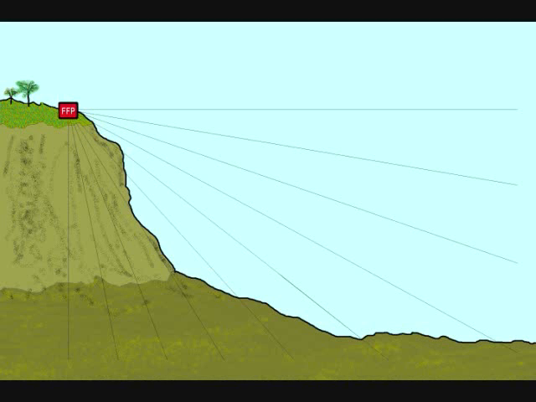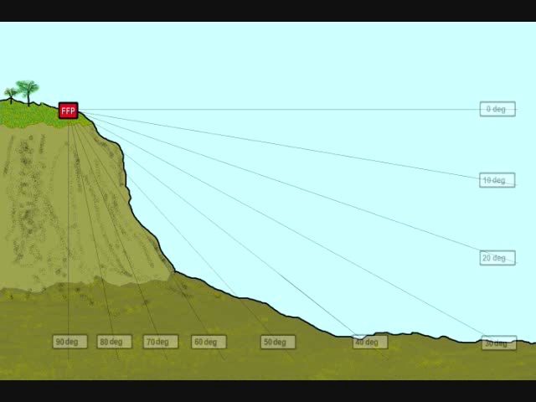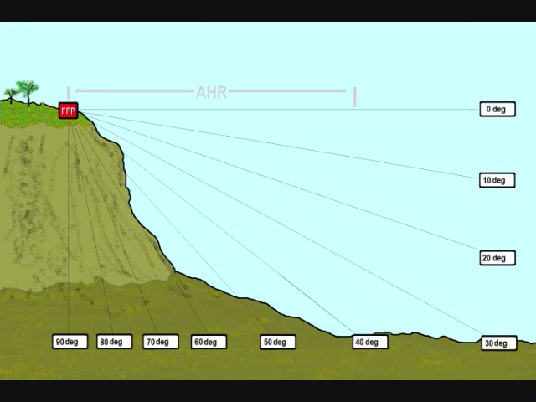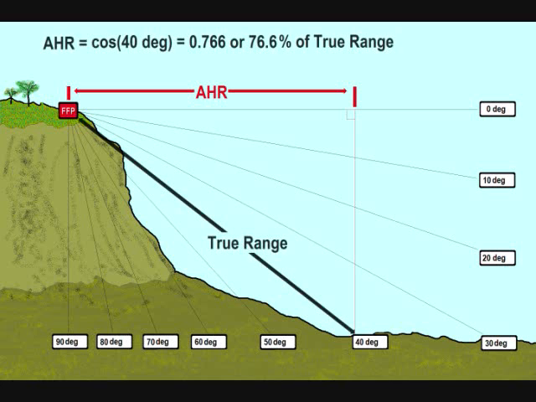Here's a situation where we're taking a much steeper shot. In this case, the FFP is really elevated, and you're shooting really, really steep down this cliff at about a 40-degree angle, okay? And if you're operating in rugged terrain, that's not unheard of. That does happen sometimes where you're shooting at a steep angle like that. So let's just practice this out again.